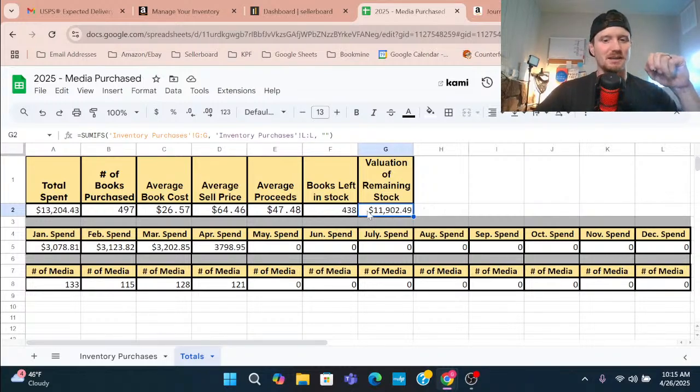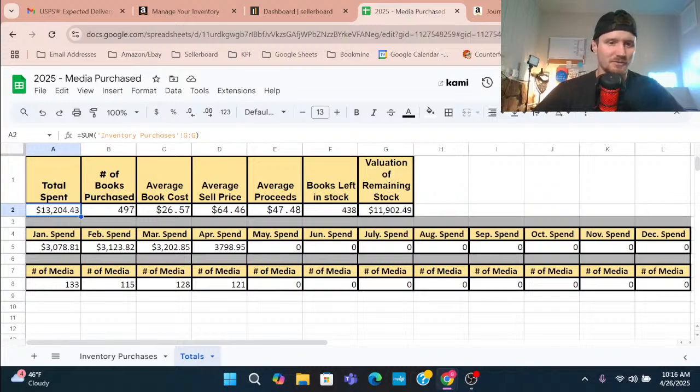So the best I can say is that at the end of the year, like on December 31st, once it ends, you take this number and you save it, and then you do that with each year too, because I don't just have 2025, obviously I have more, and then you total those up, and that will be your valuation of the remaining stock that you have, because that was the biggest number that I didn't know how to get for my tax guy, and that's a big one that is going to help us. So let's go through this.